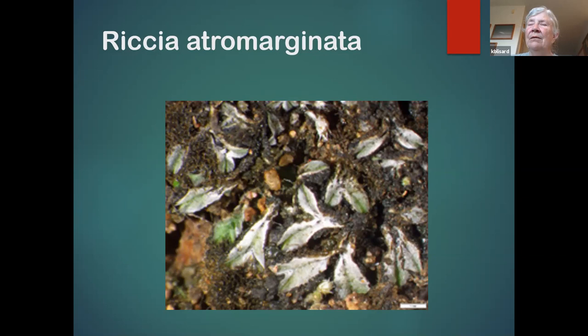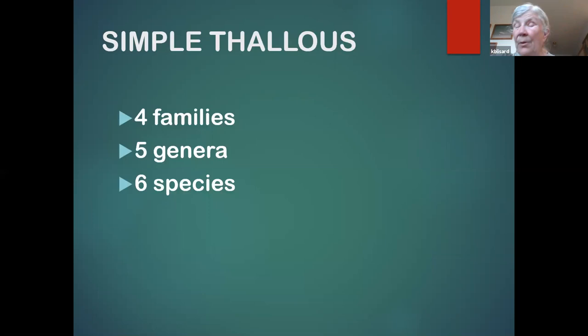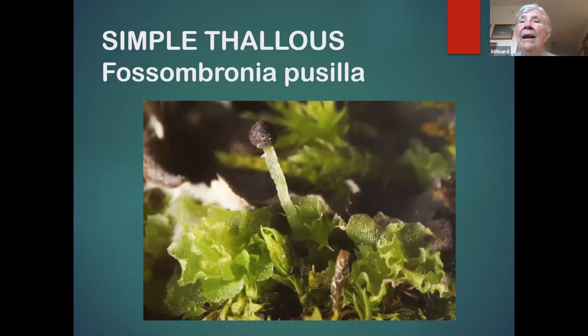Okay, I think we'll just go ahead and quickly talk about simple thalloid liverworts, because there's really not too much to say. These guys are rare in New Mexico. There are six species that have been documented. I've seen two of them, and they're just really hard to find. The first one that we found was Fossombronia, and we found that at the top of Emory Pass, and it was growing along with some mosses. But okay, pretend this guy isn't here.